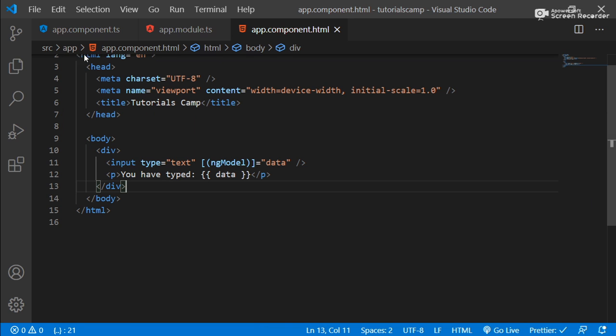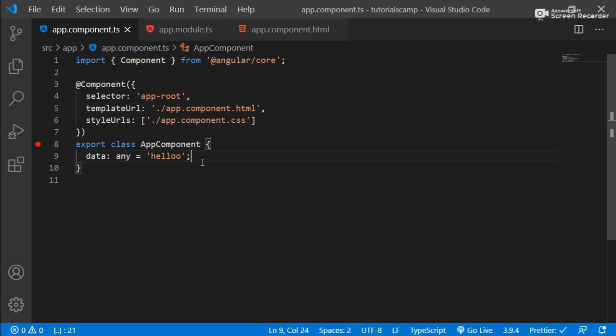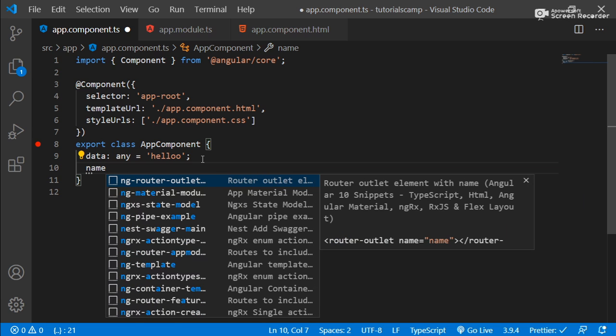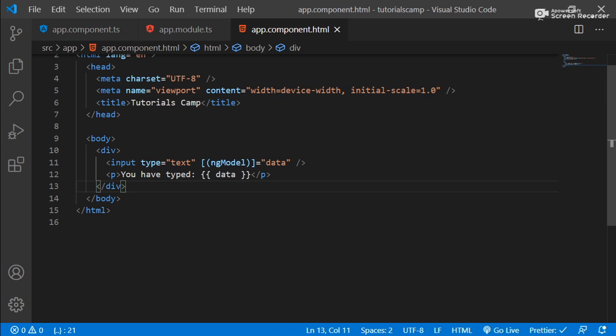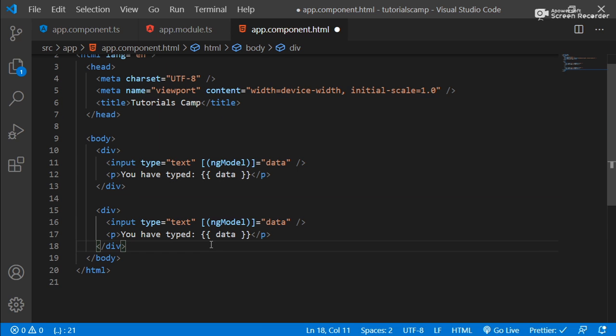Let me go to app component.ts, and inside let me create another data property and call it name, and assign elon to it. Then let's copy this here. All right, there we go.